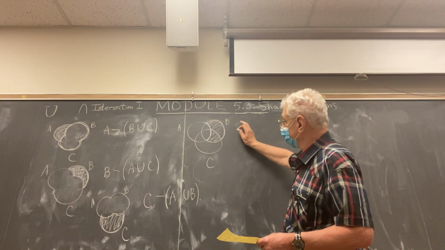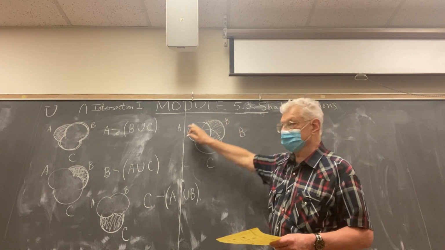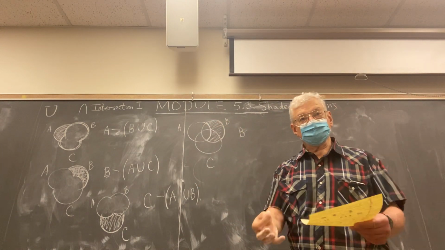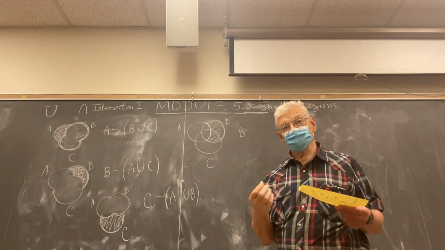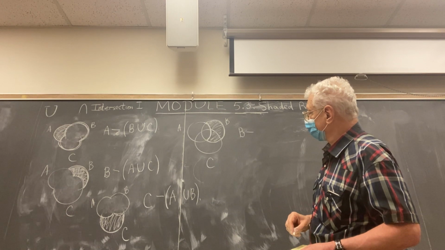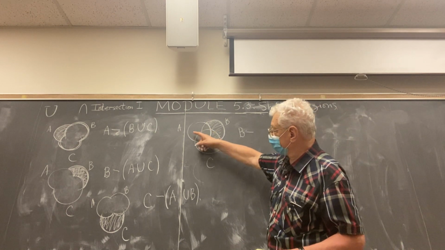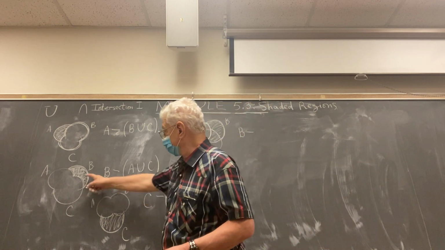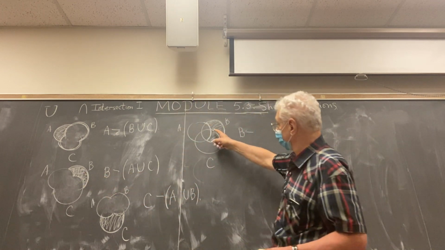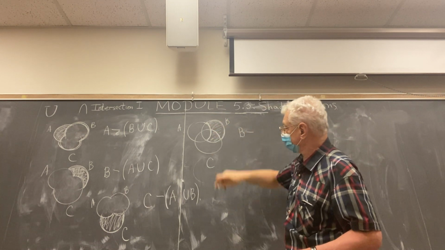First you take B. You want to describe this part, so you take B as if it was the whole thing. From B you have to remove something. B minus what? A union C. Now if you take A union C, it will be this part. But if you remove only A union C, you'll get this part, but not this part.